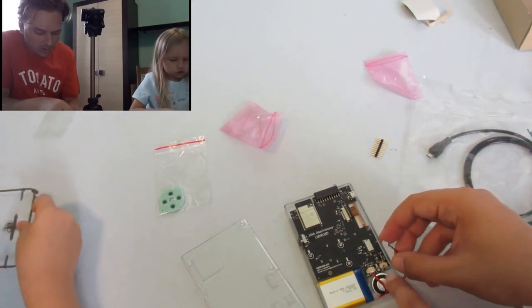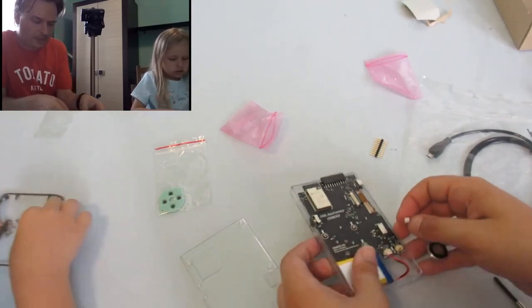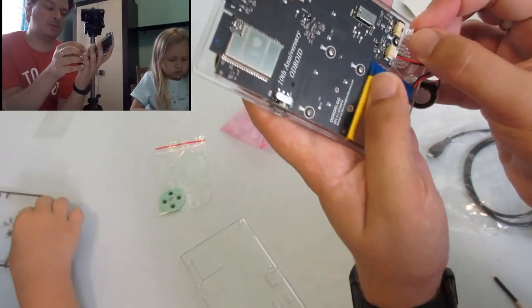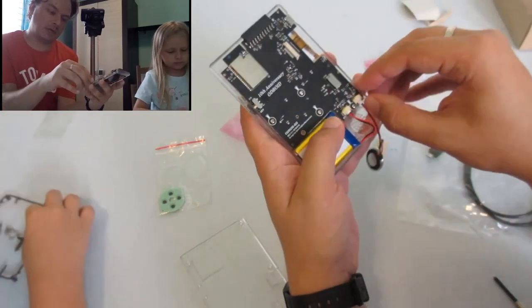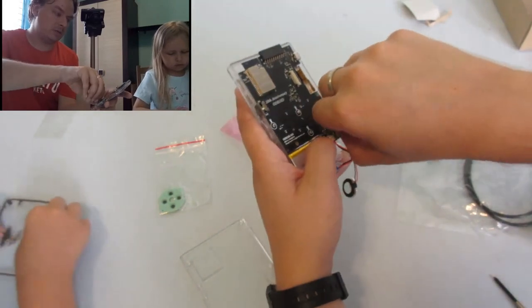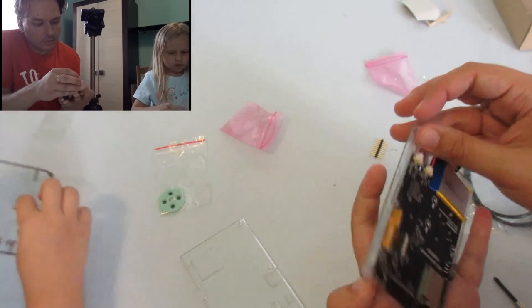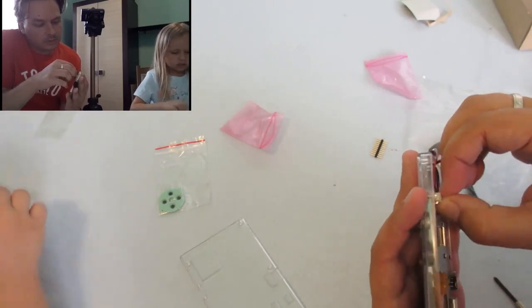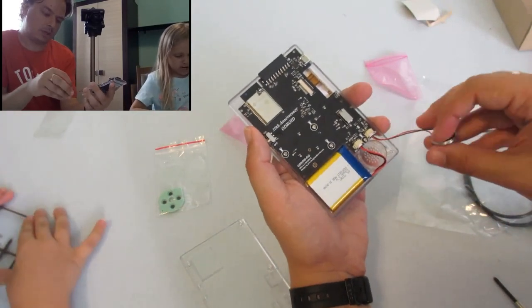No, I need to put this in. Alright, we'll plug it in first and then twist it around. See these? So you've got these slots for the speaker and the battery. Please don't mess with the screws. No, just pick this up. I don't know what I'm doing.